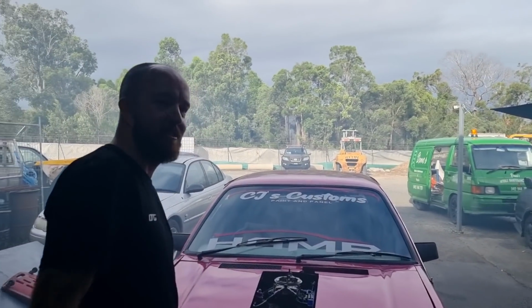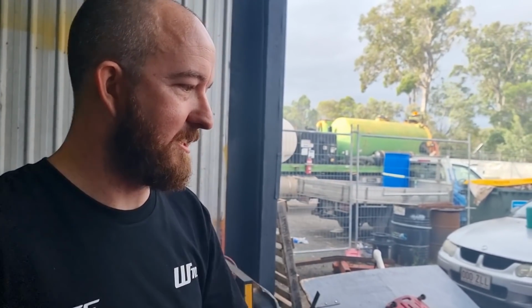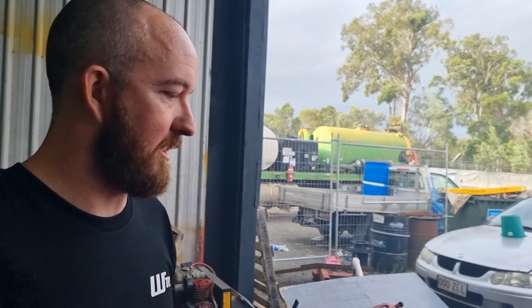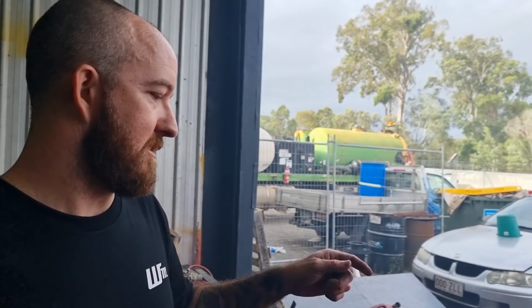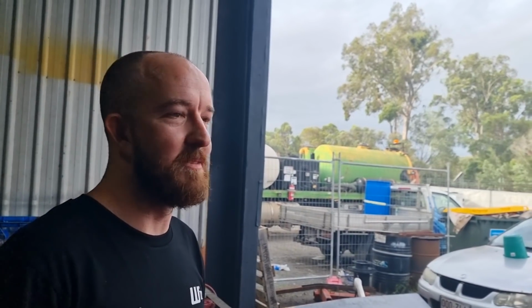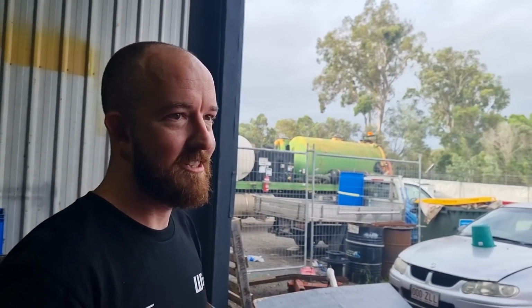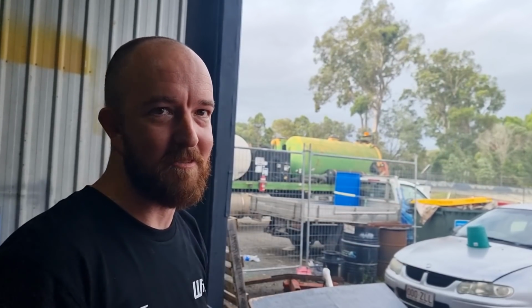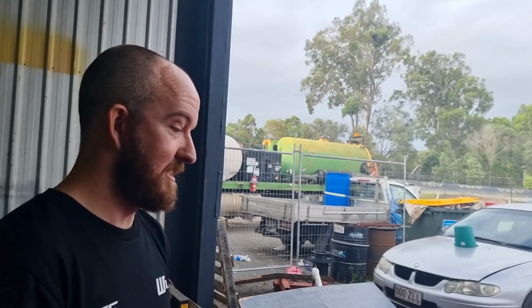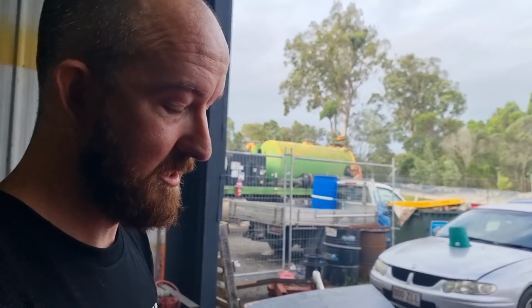How does it compare to what the EFI setup drives like? What's the difference? I think just the responsiveness, it just seems to be instant. The EFI setup, I'd never had a problem with it. But either my driving style's changed or I've struggled to do that a little bit with the 85 and the injection setup. But that there just stepped out, kept going, top gear, then still kept going. I didn't really try to do it before either, but that just seemed to be so much easier.